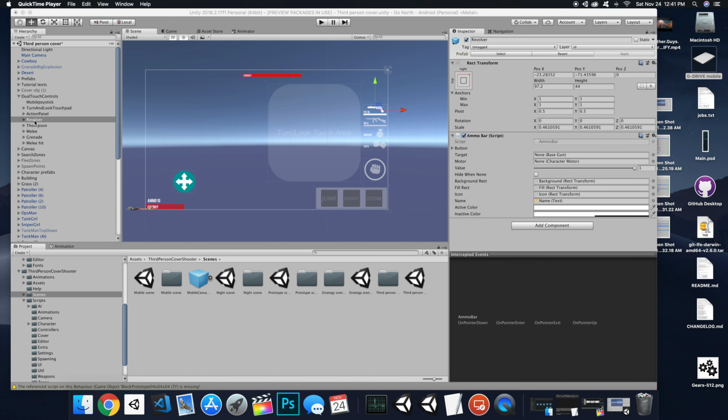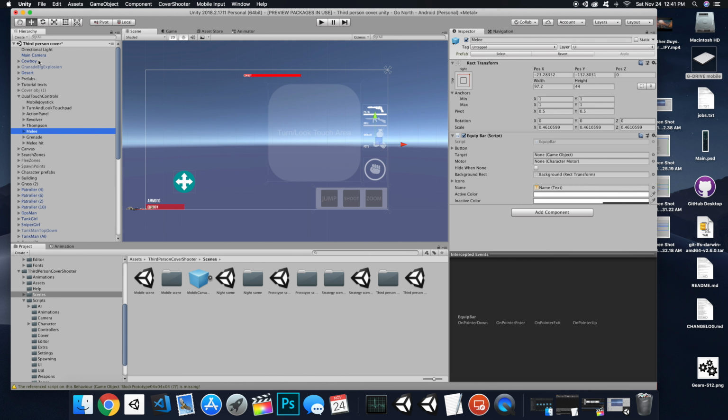Okay, so now let's go ahead and select the revolver here. Grab the cowboy, and then place that into the motor there. And then for the Thompson, same thing. Just kind of working our way down here.